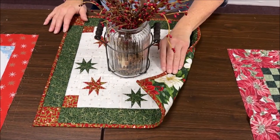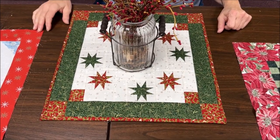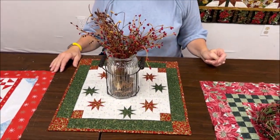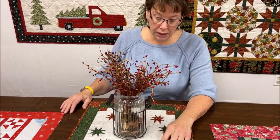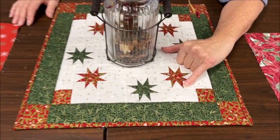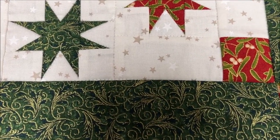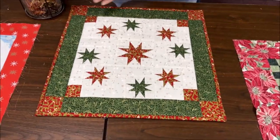This one was made by one of the posse, Nancy. You can see that this one is actually finished, and it is called Oh My Stars. This is using the Strippy Stars ruler from Deb Heatherly. It makes these really super fine points that you can't mess up. The whole point is that she resets the points back just a smidge so that you never lop one of them off. And you can see there's a little bit bigger one there in the middle.